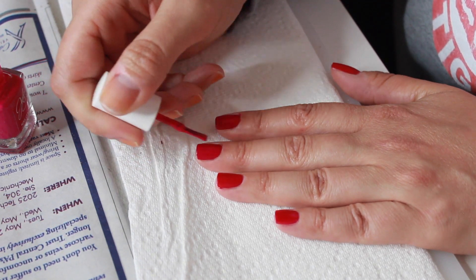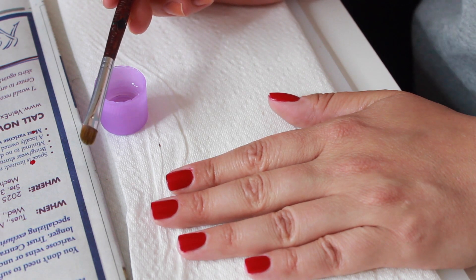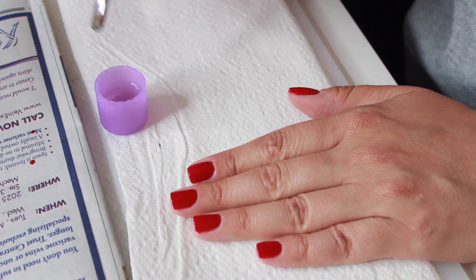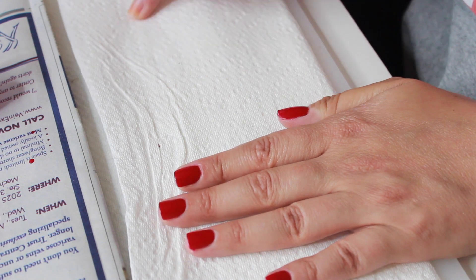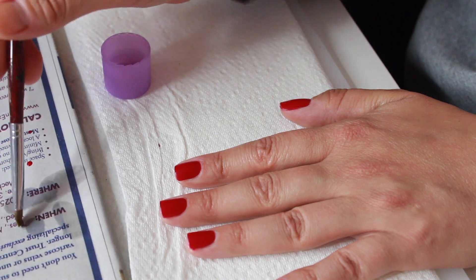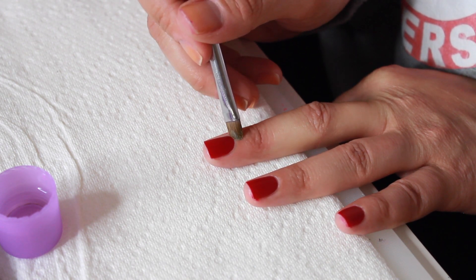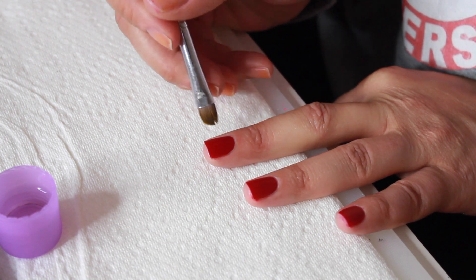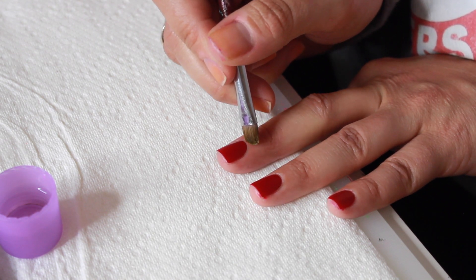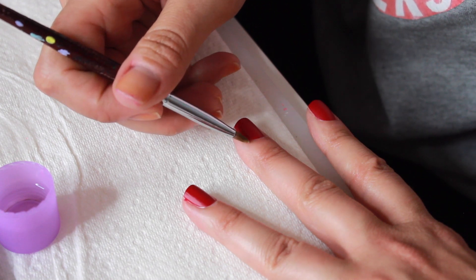I stand here for a good like five minutes and scrub my nails. I don't scrub them hard — just a gentle scrubbing. And this makes a huge difference. I've tried a lot of different things. I've tried whitening toothpaste, I've used lemon. Lemon does work, but I feel like it kind of irritates my skin. So this doesn't bother my skin. Of course, everyone is different — if you're super sensitive, be careful. My skin's usually not sensitive, so this doesn't bother me. But this is what I found that works the best. Yellow nails are nothing — it's not gonna harm you, it's not bad for your health, it just looks bad.